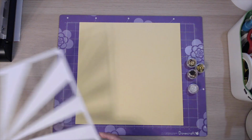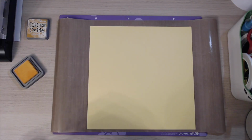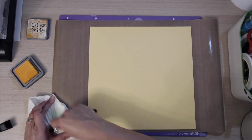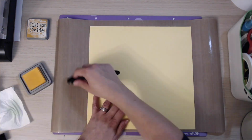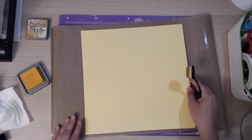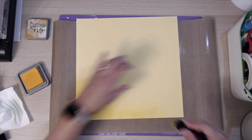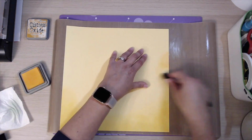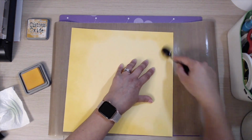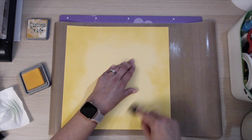The next thing I do is get this lovely piece of yellow cardstock. It's just from my stash, and I'm going to use this lovely makeup brush here, and I'm just going to kind of circle it around on the edges just to give an ombre effect to the edges of the paper, so that it's dark around the outside and then lighter in the middle. Now it doesn't have to be perfect because as you can see from the starburst design, you're not going to see it all anyway.